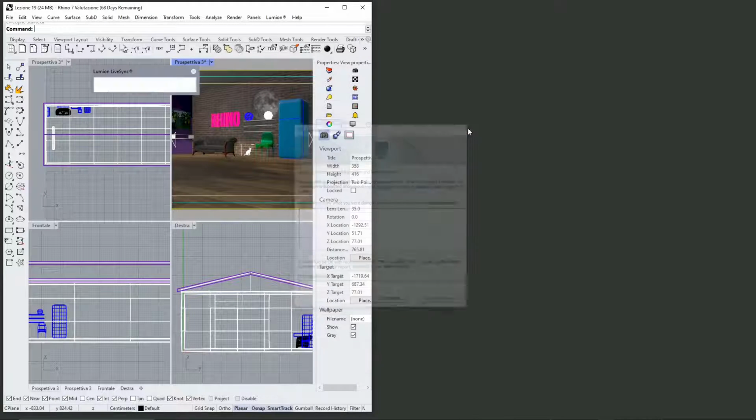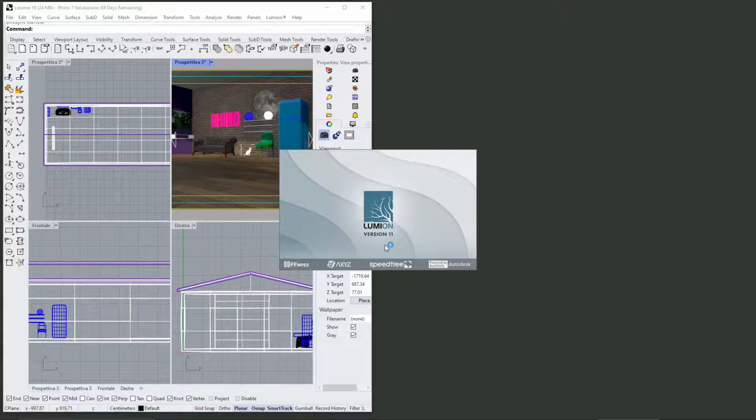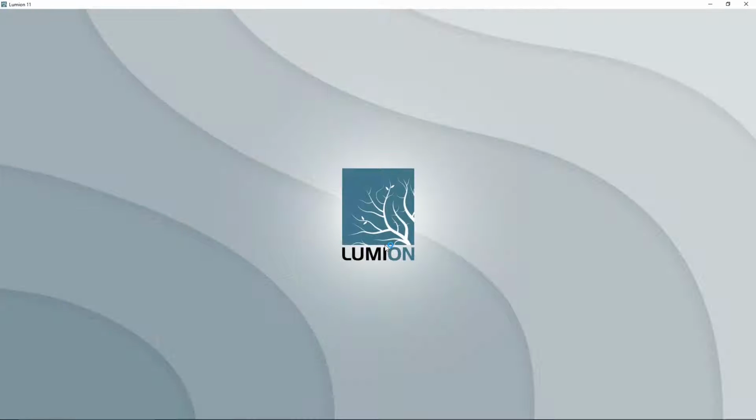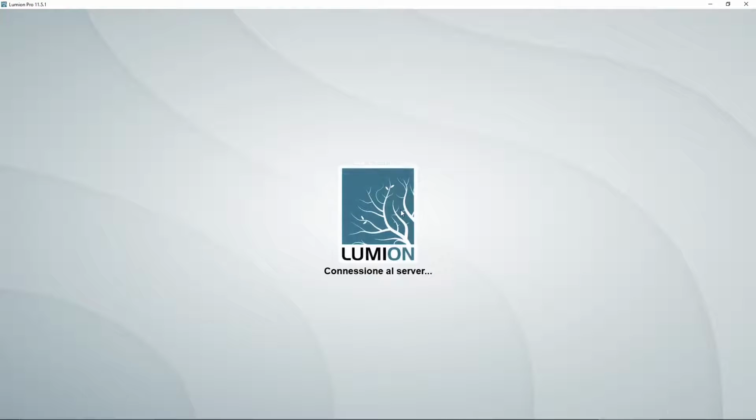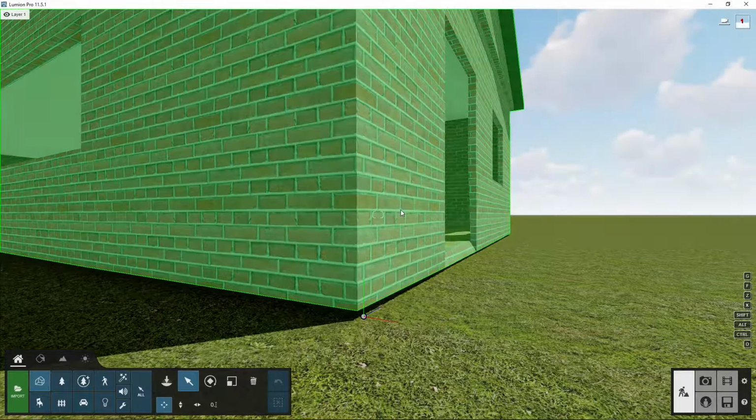Okay, now if this happens, don't worry, just stop that and try again. And if it gives you the same issue, try to open up Lumion, then close it, and then rerun the play button there. But now it should work because this is the landing page, the opening page or home page. Okay, so there you go.